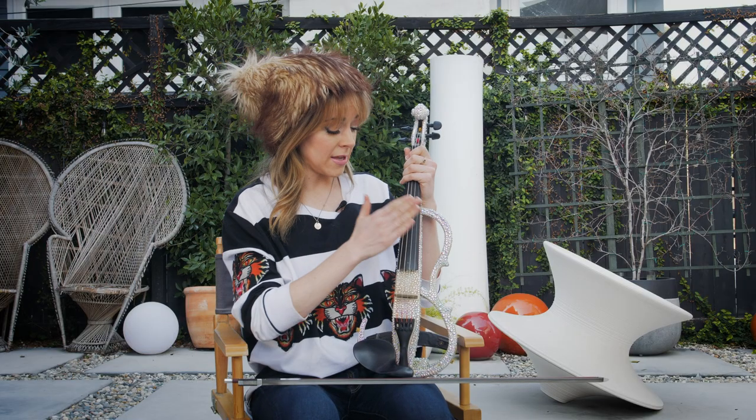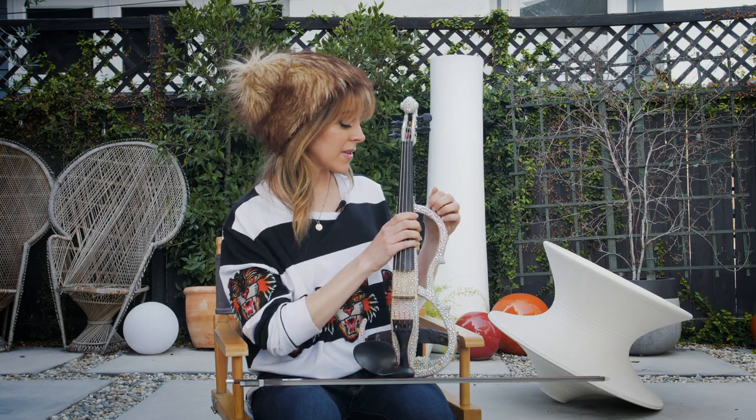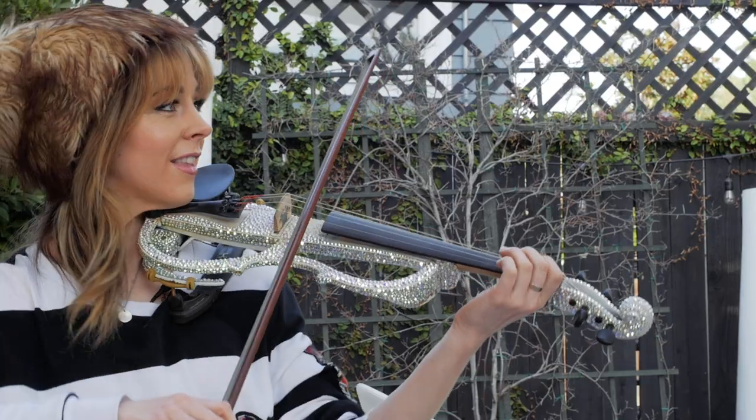All my electric violins are Yamaha violins. I personally think they have the most naturalistic sound. If you want to go that direction, I think Yamaha violins are the closest to a wood sound.